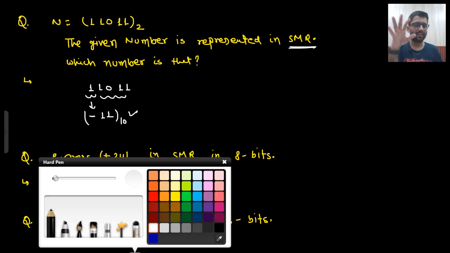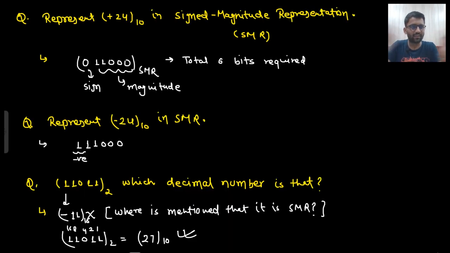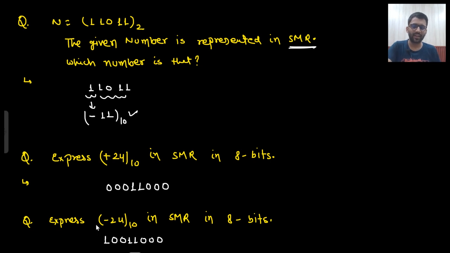Till now, I am telling you again, because all these things will get mixed up and you will be getting confused, that I know. That's why we are going step by step. So binary number representation was there, and sign magnitude representation. We have studied two kinds. Binary number representation we already know. In sign magnitude representation, the first MSB is the sign, 1 for negative and 0 for positive, and you have to mention whether it is sign magnitude representation or not. In 8 bits, this is how we mention it, and for a negative number in 8 bits, this is how we mention it.